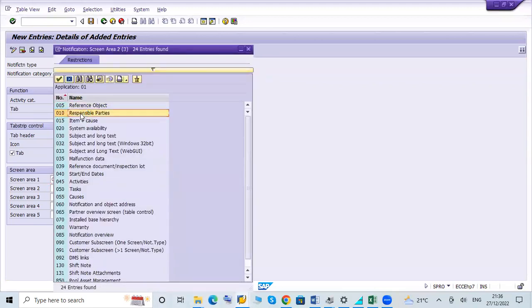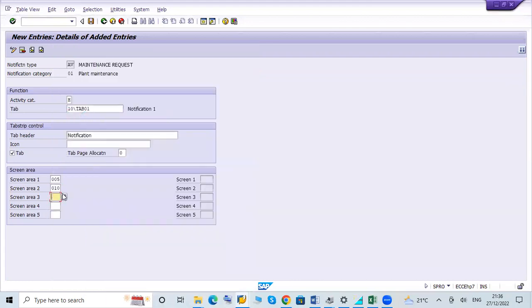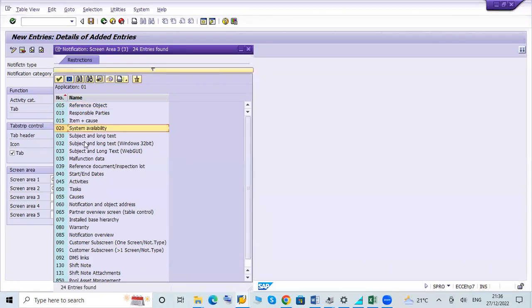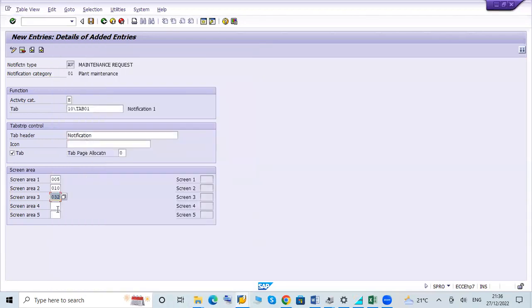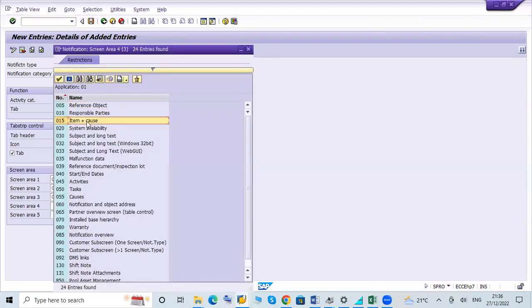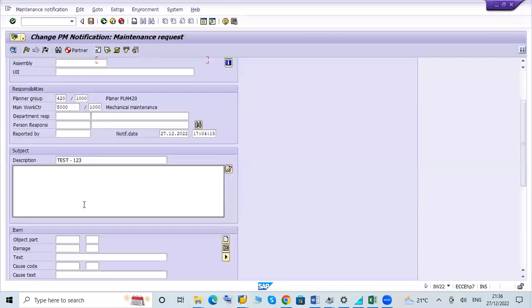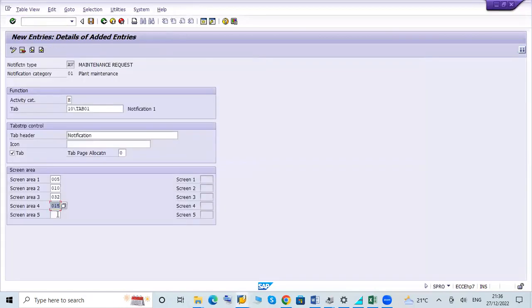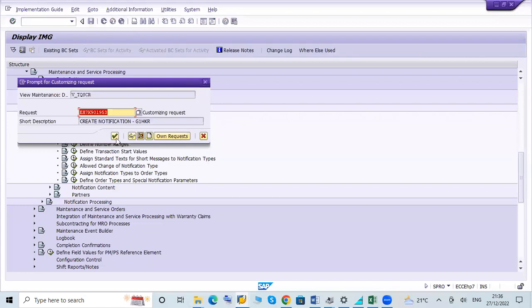Then you can have responsibilities. Another screen, you can have system, this one, subject bar long text. Another screen, you can go for item plus causes. I have this item plus causes. If you want any other screen, you can have it here as per the user requirement. Yes, go and save it.